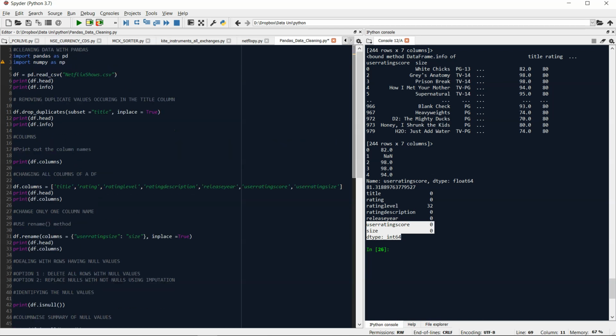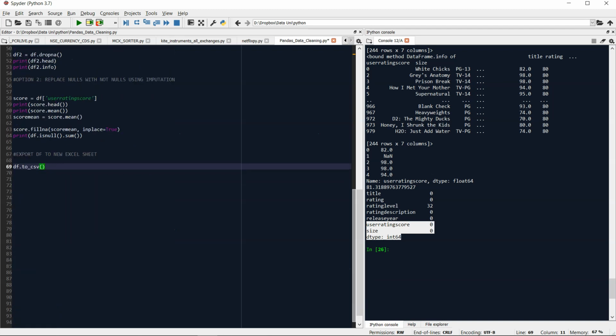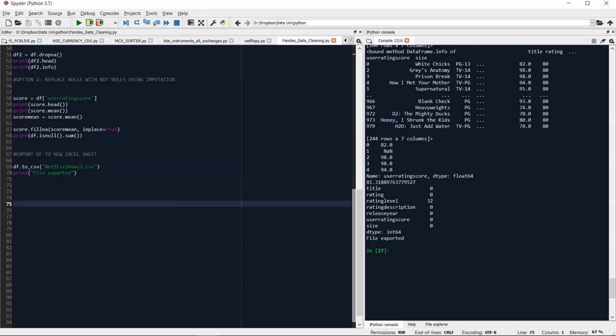Up here, if you remember, we did pd dot read csv and csv file name. Now we are going to do data frame dot to csv and csv file name Netflix shows 2. There we go. Once it's done, I'll just print that file exported and we are done. So there you go, file exported.